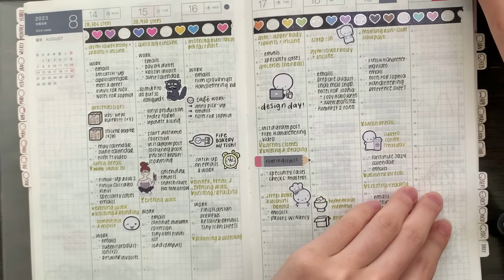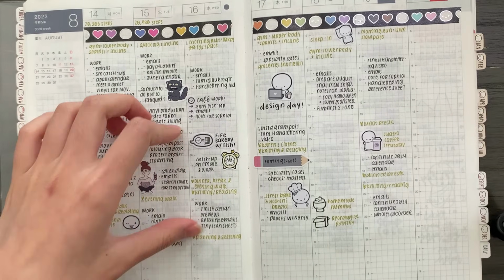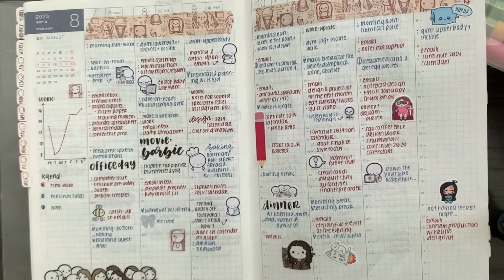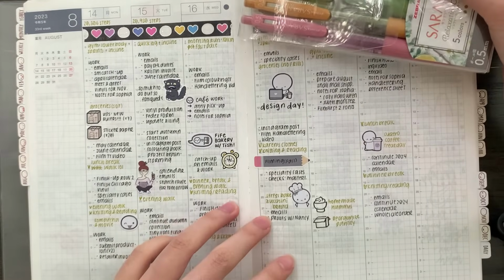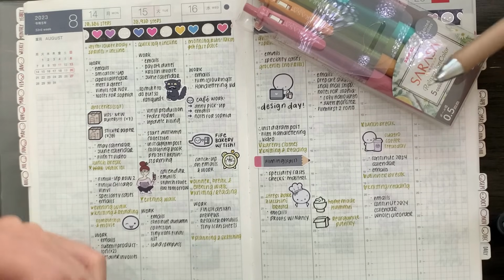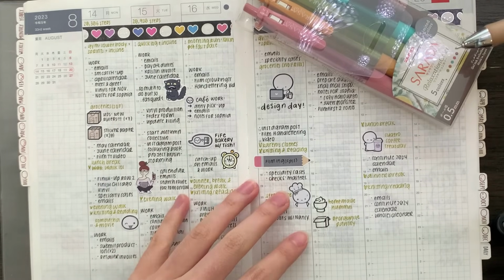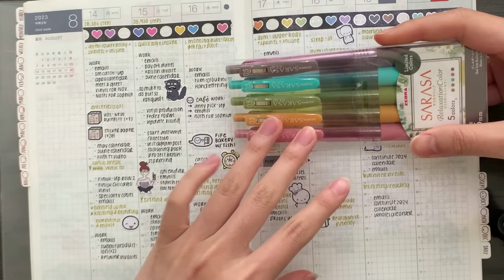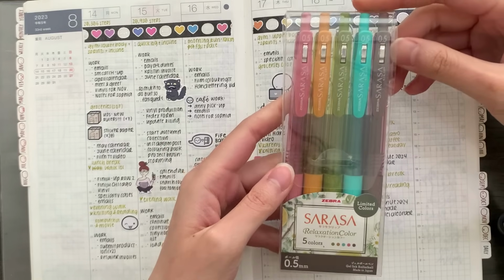Again, I will talk about this in the daily section, but this is kind of where I more realistically involved colorful gel pens. So for this one, I didn't like as much because it was still a little bit too overwhelming for me in terms of color. So for this next week, what I did was for all of my work stuff, I would use a black gel pen as normal. And since most of my day is work, most of my writing is going to be in black, so you know that's pretty acceptable. And then for all of my personal stuff, I decided to use a colorful gel pen, so it's just like little bits of color, and I actually really like this. And this is my current favorite set.